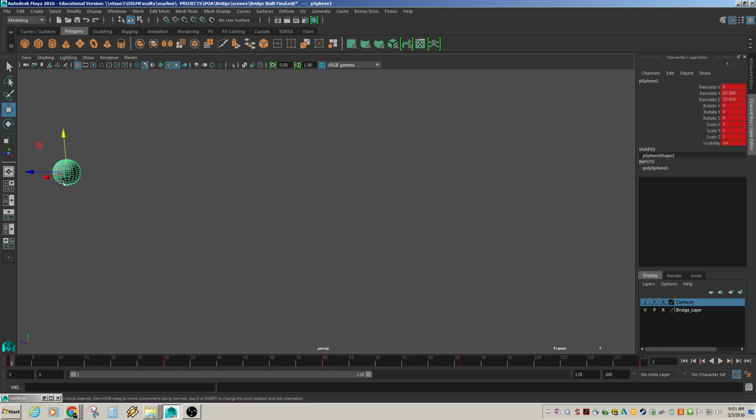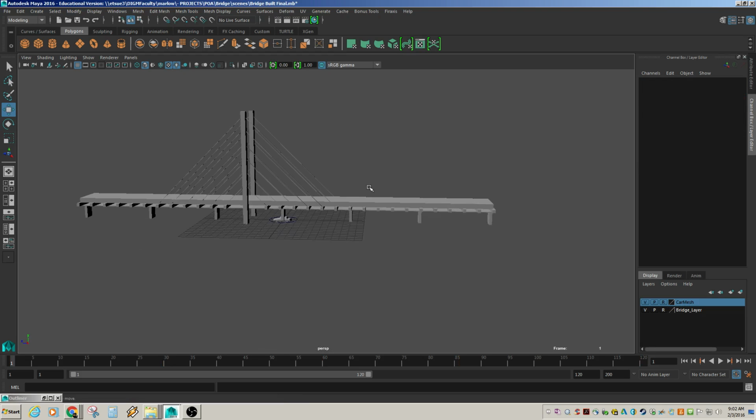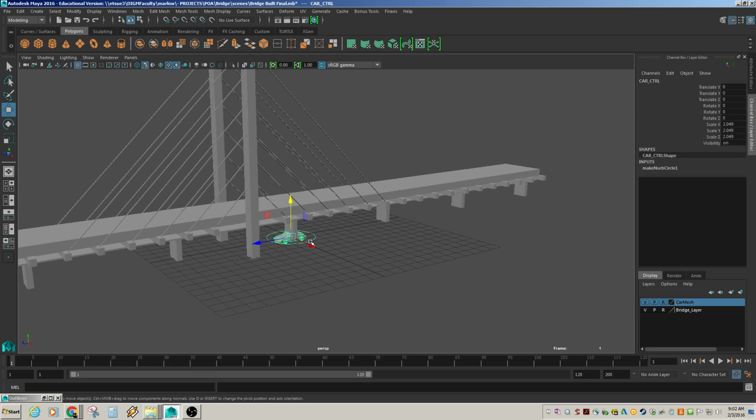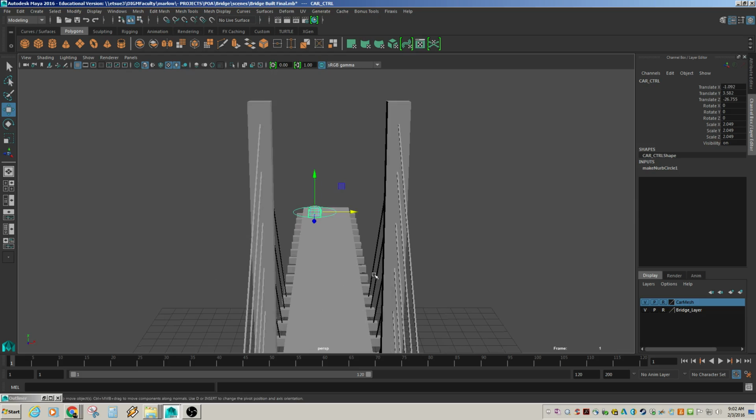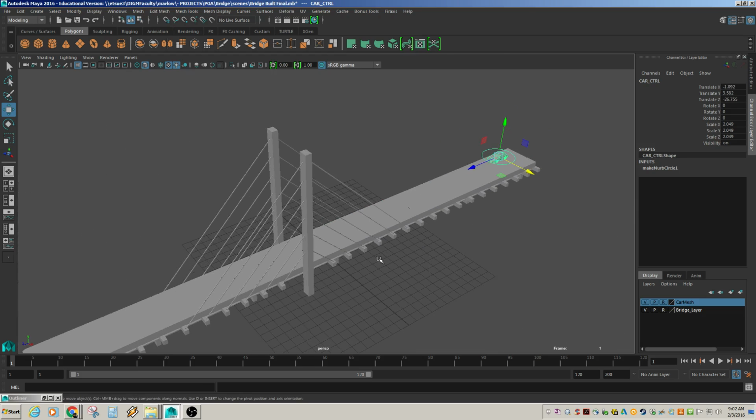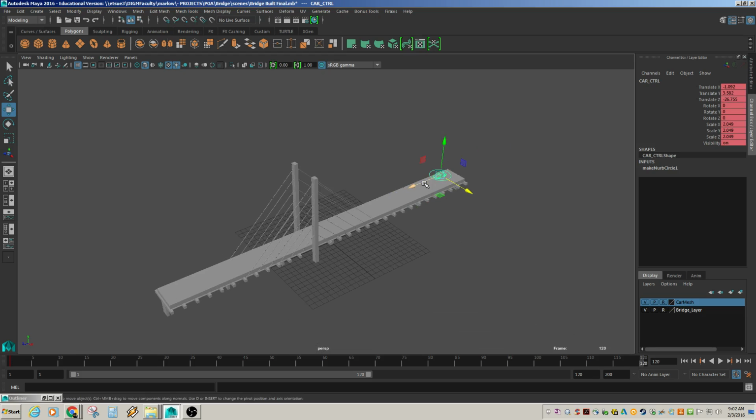Now let's go ahead and delete this, and I'm going to go back out to our bridge. And so to do some animation with our car, all I'm going to do is go back to frame 1, make sure I'm on frame 1. I'm going to move our car up to our starting position where I want it to be starting over here. Okay, sort of frame that up, get it on the correct side of the road. And I'm just going to hit S on frame 1. I go to frame 120, move it all the way to the end, hit S again. So now you'll see that we have our car just kind of driving across the road.